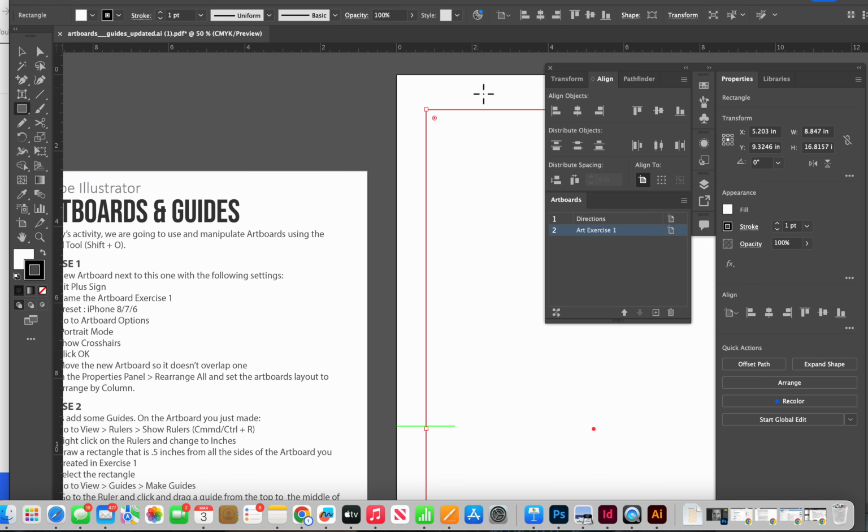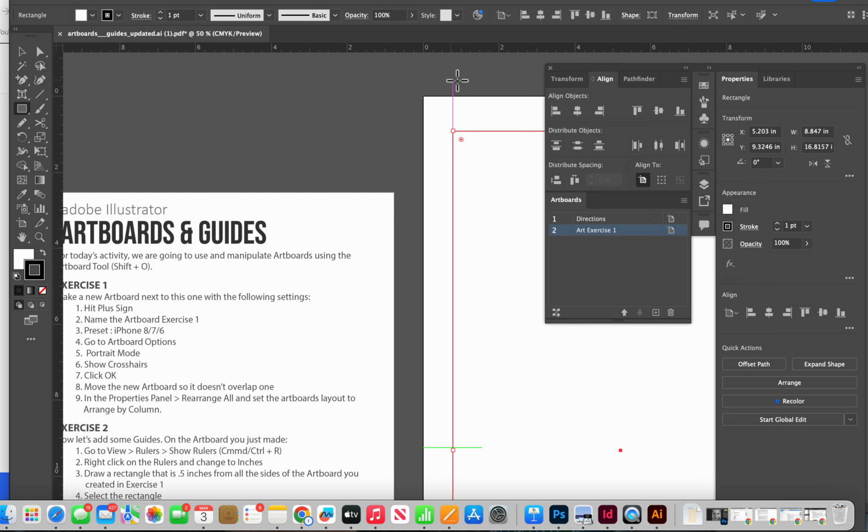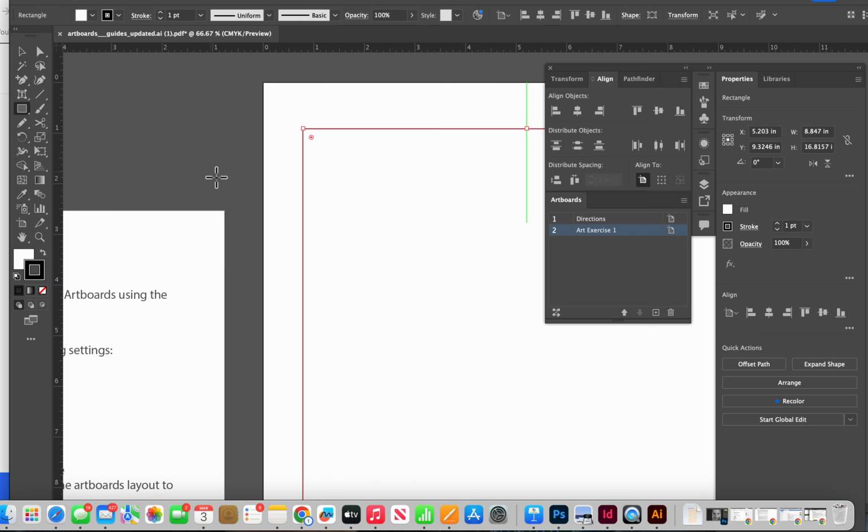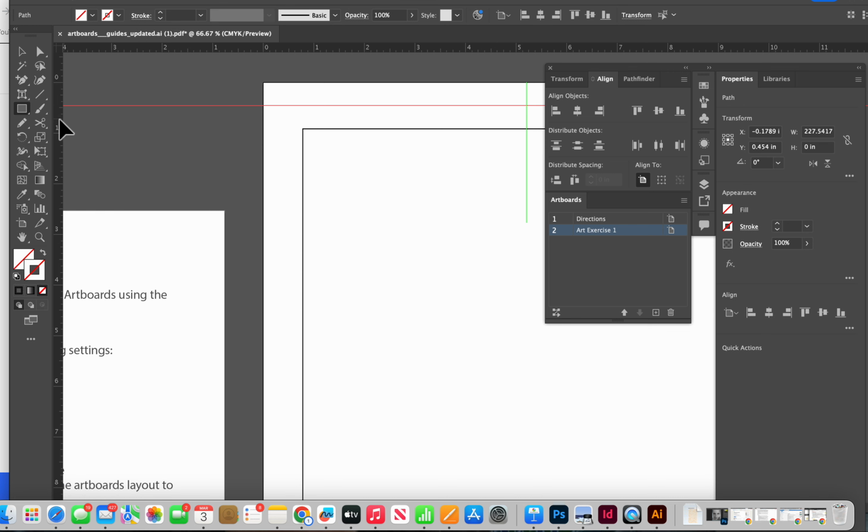What I want is to create a guide on my artboard. So I'm enlarging this so that I can see. This is where my artboard is at 0. I can see the top of this artboard is at 0, but I wanted to increase this because I want to be at 1/2 inch. So if I pull this down, I want to mark it at 1/2 inch, and I'm going to take it over here and pull it aside and then mark it here. Now that becomes my guide, okay?